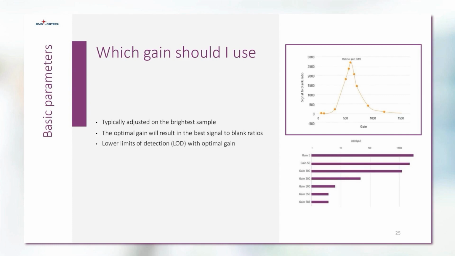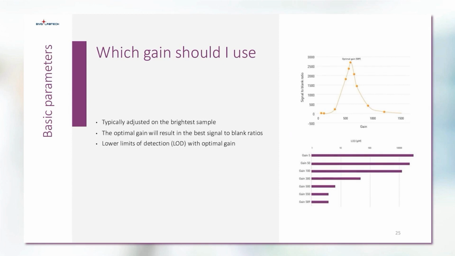To highlight this principle here, we calculated the signal to blank ratio of a single fluorophore standard that was measured using different gains. Again, next to the optimal gain, we used several other gain values below and above the optimum to highlight its effect. We then plotted the signal to blank ratio against the used gain values. As you can see, gain values that were too high or too low in comparison to the optimum reduced the signal to blank ratio further and further.